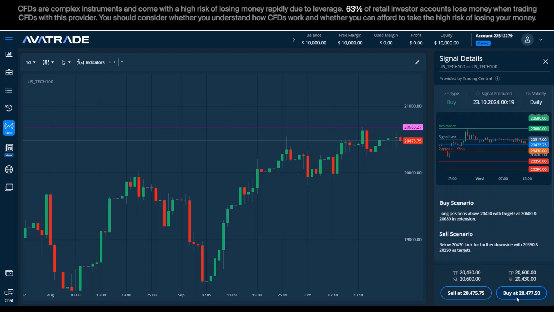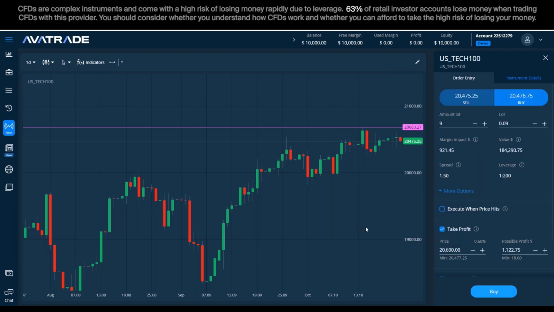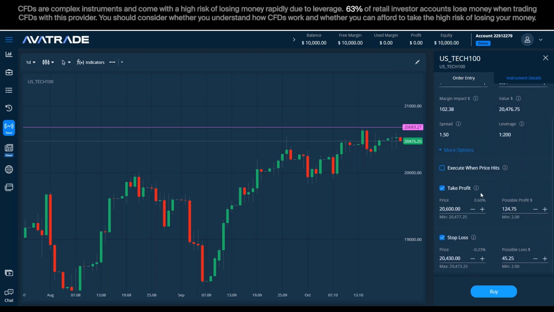And let's see what that means. So let's click here on the buy scenario. That means naturally our intention is that the Nasdaq will go higher, right? When we buy something, our intention is always that the value will increase. Okay? If God forbid it goes down, we're going to have a loss. Okay, so let's look at the signal here in the buy scenario.